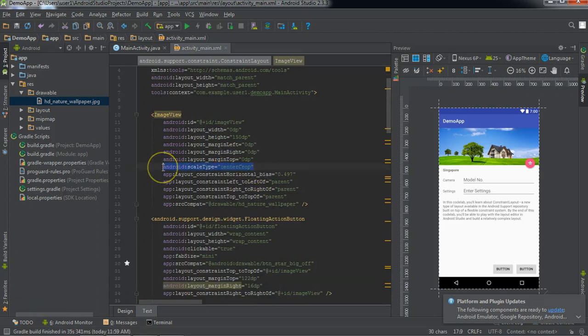Some of these properties are to be used, but it really depends on the view that we are using. In most cases we don't require them, but sometimes when it is to be used, we should know how to set it properly.